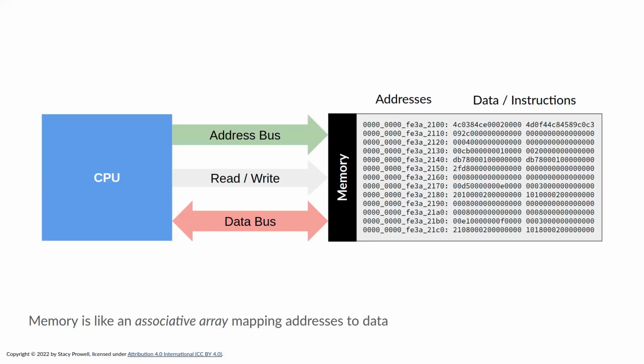This is the basic block diagram of memory and the CPU. They talk to each other over a couple of buses. The address bus is one way. The CPU says, here's an address, which is then received by the memory controller or the memory management system or something else. Something gets this address information. And then data can be sent from memory to the CPU or from the CPU to memory.